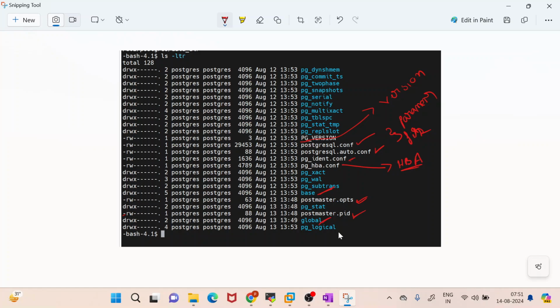Objects like users and tablespaces. The global directory is independent of a particular database; it doesn't depend on any database.